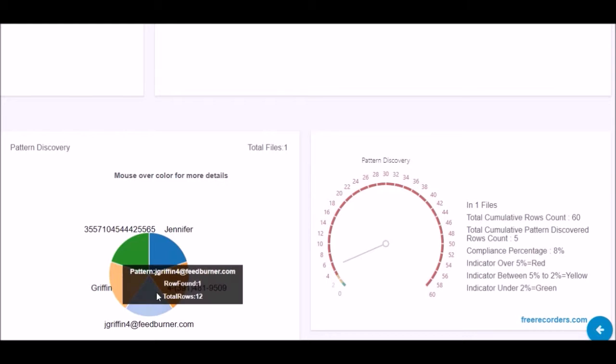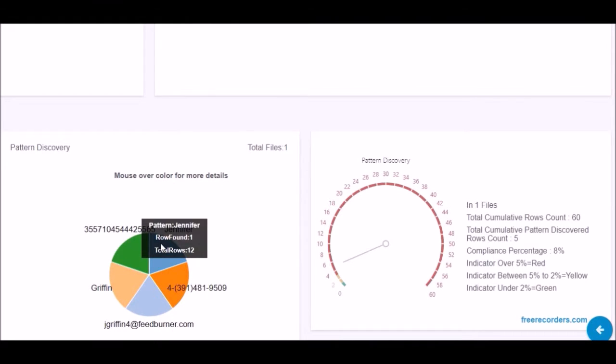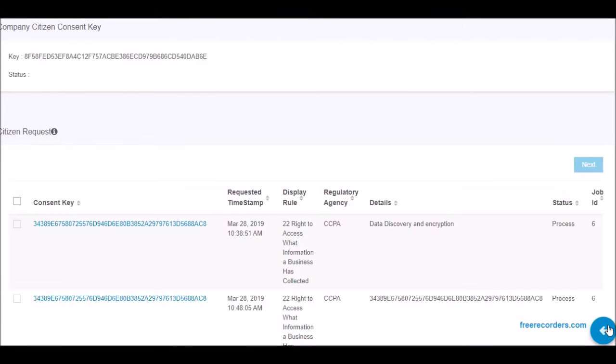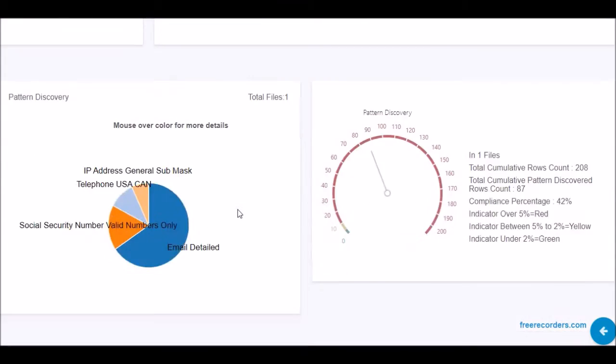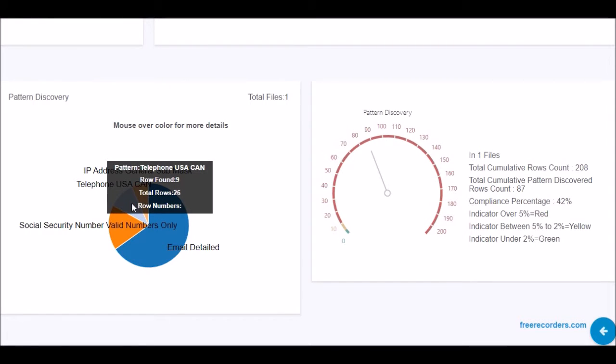Not to mention the speed to deliver in the areas that the hackers are concentrating on and the damage that will cost your company. Here we are reviewing the results of a pattern discovery run. This encompasses the technology to search all your company's data assets from legacy, office, big data, email, OCR, biometrics, and much more. We can see how many files and columns have PII, as well as the column and row for quicker access to encrypt, sequester, or delete the required PII data.